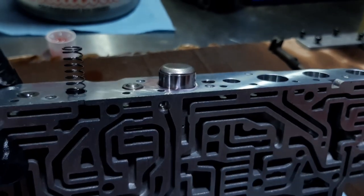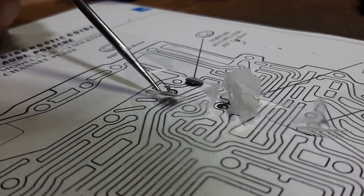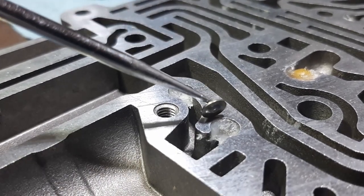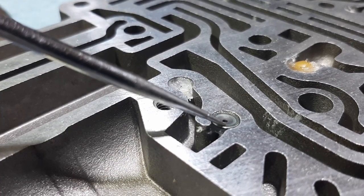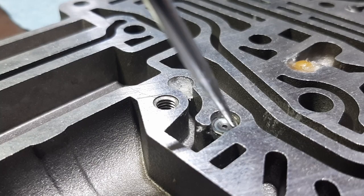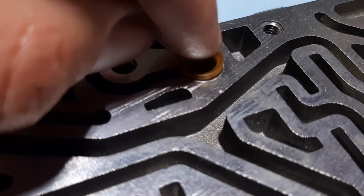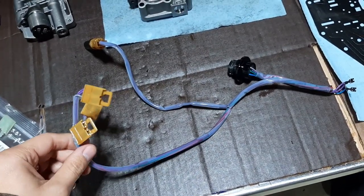You can see how tiny the parts are inside the valve body — there's a tiny cup I'm lifting with a pick and I need to place it inside one of the larger plates. It's really small, easy to lose, and easy to flip to the wrong side because you need to put it in exactly the right orientation. I'm using petroleum jelly to hold it in place, which will dissolve into the ATF properly. You really need to go slowly, pay attention, and go one part at a time. It's not difficult but it's easy to lose track.